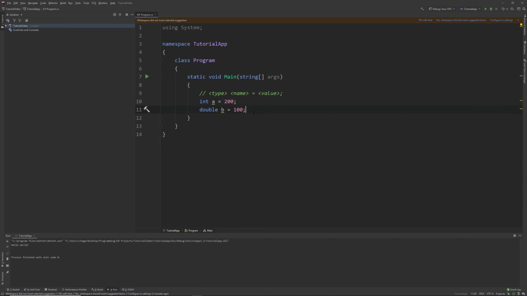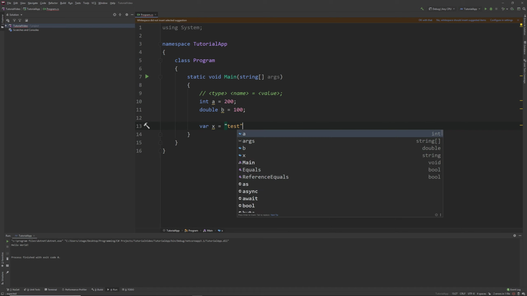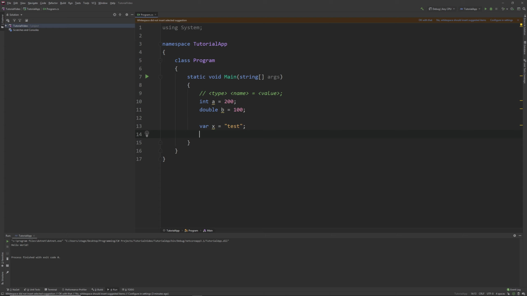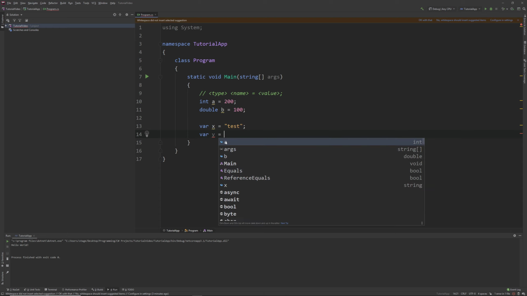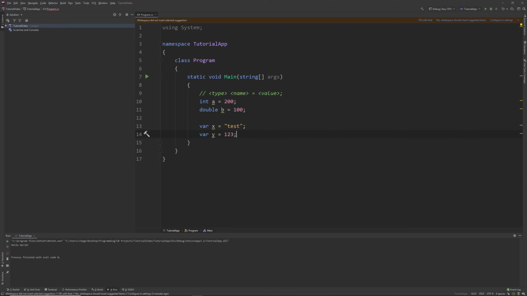And finally, just a little bonus, you can also use the var keyword to have the language, C#, determine what the variable is automatically. So you can do var x equals test. You're not going to get an error. Var y equals 1, 2, 3.